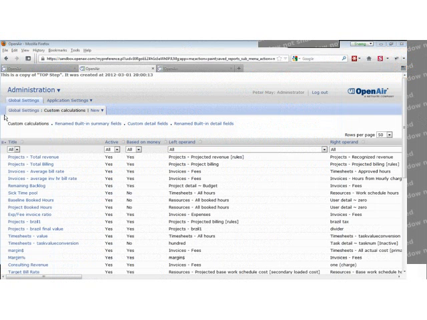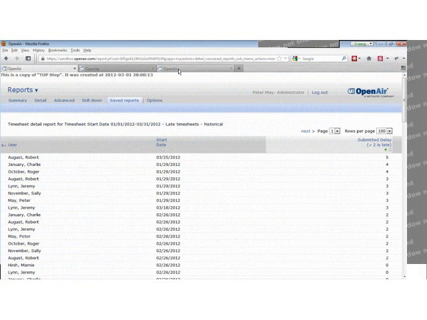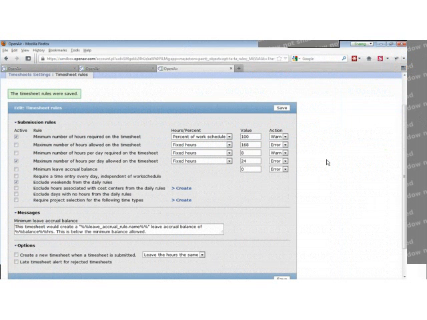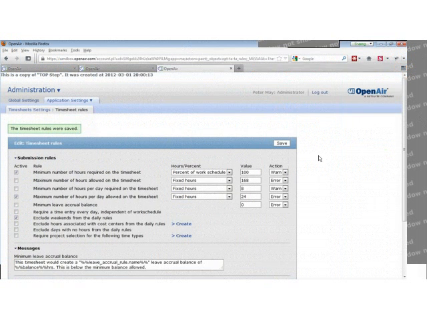Let me jump over to timesheet settings. Here we go. So these are the timesheet rules. If you're not really familiar, or maybe you haven't really looked at them since you first implemented, I see that in a lot of cases. Usually when people are implementing, they don't really know necessarily what should be set here, and a lot of times people kind of don't revisit this ever. So it's worth a look if you haven't taken a look in a while just to see what's set up here. And specifically the one I want to point out is this first one, minimum number of hours required on the timesheet.